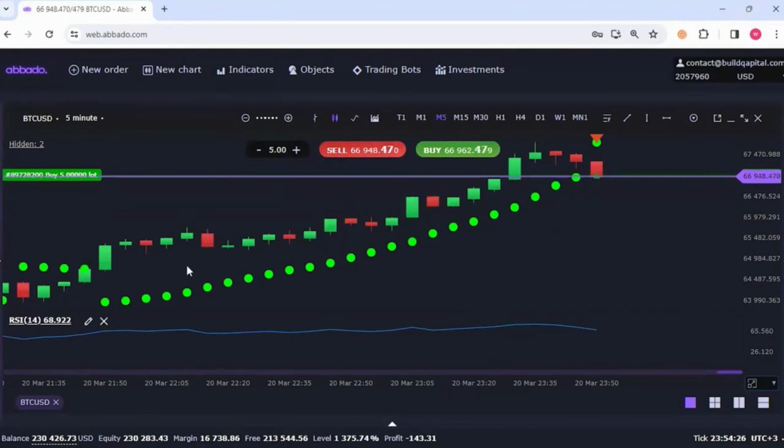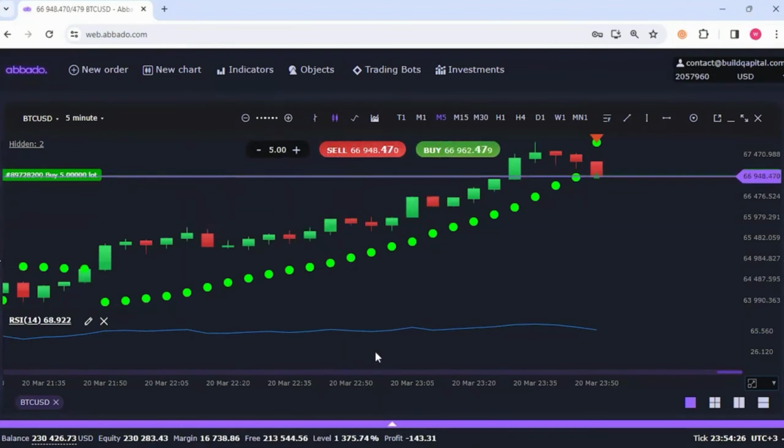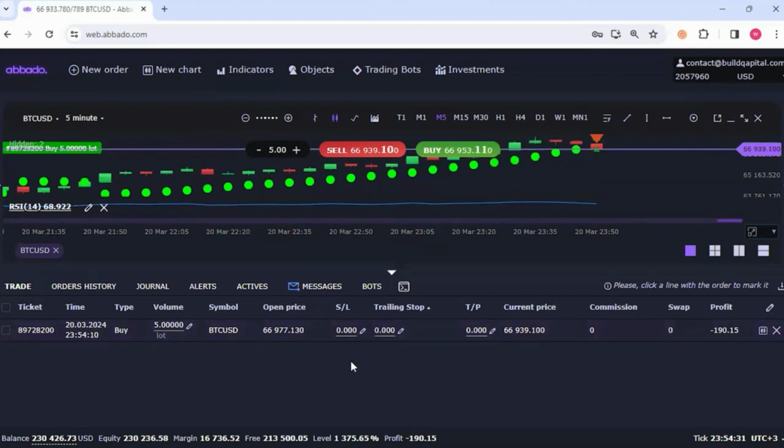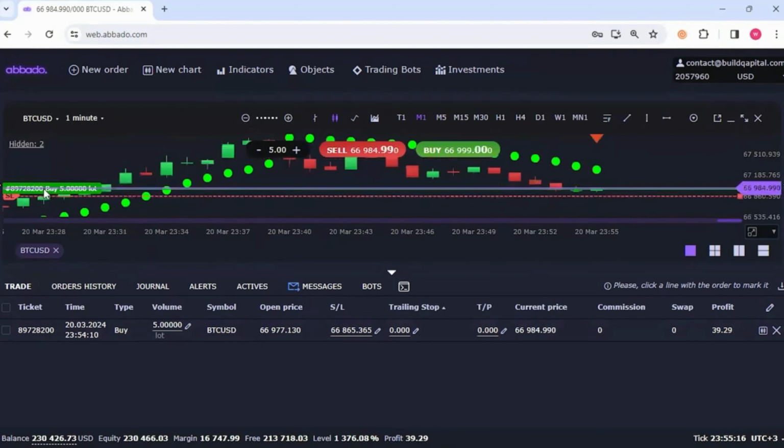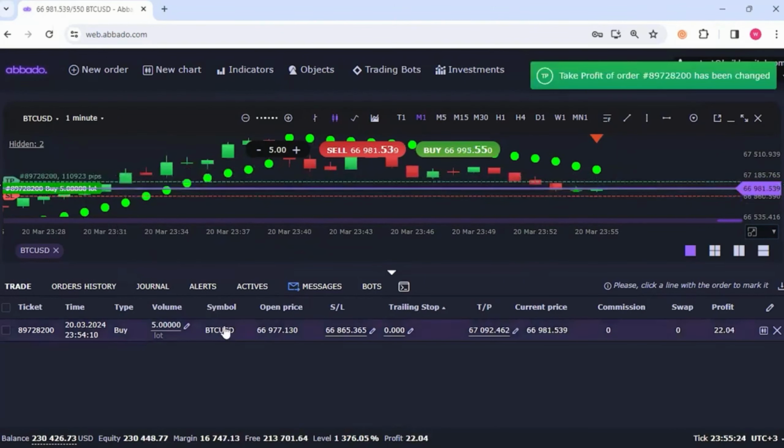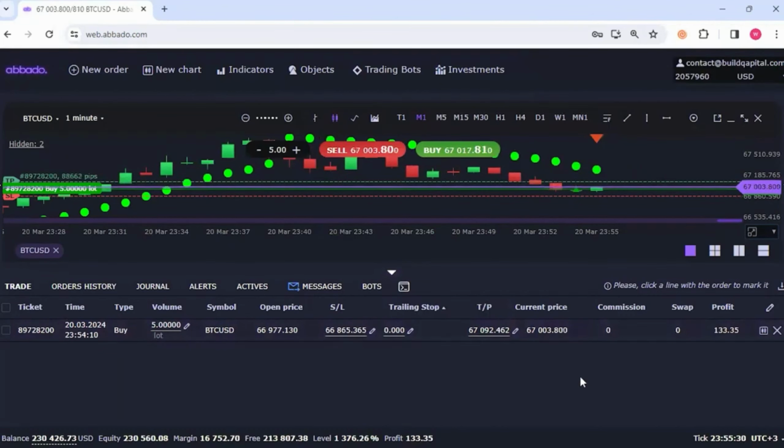Now I'm going to go ahead and set my stop loss and take profit right away. It's actually very easy on Abato. You just click right here on your entry and drag it down. I'm going to set it around 100 points, which is around $500. I'm going to drag it up 100 points, which is, again, just around $500. Okay, so right around there. Now we're just going to leave our stop loss and take profit right there, and you can see we're going to let the market do what it needs to do.